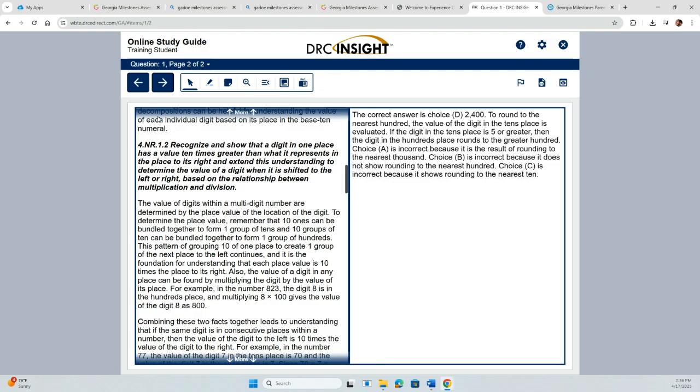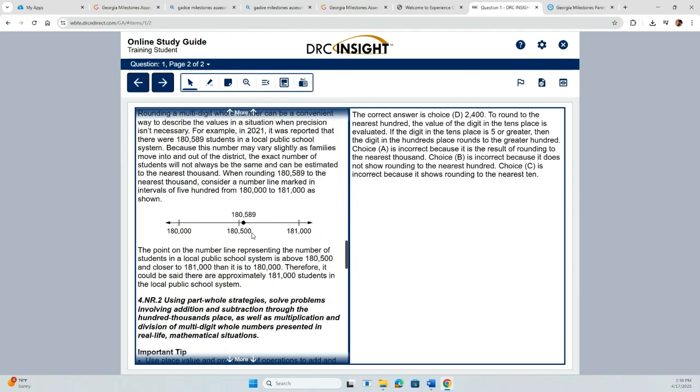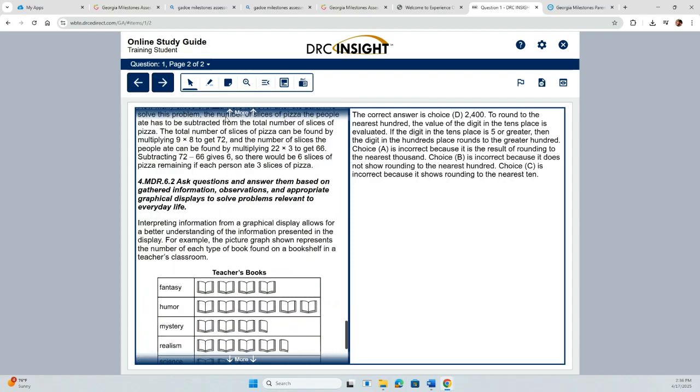What I like about this is that every question they give you in the study guide has 2 pages to it. First, a question. Then, if you click the next arrow, it gives you the reasoning and the correct answer. It tells you the reasons why the answer is correct, and it also tells you the reasons why, if you selected something wrong, it is wrong. The beautiful thing is you also get to keep all the resources and all the knowledge here on the left-hand side with you as you go. And it goes through all of the standards.